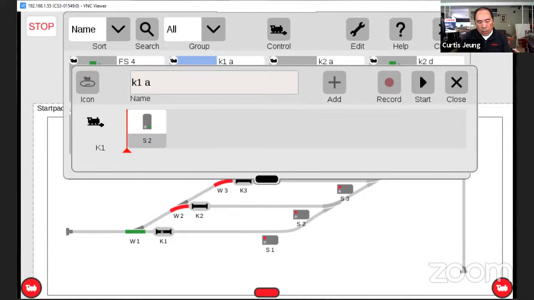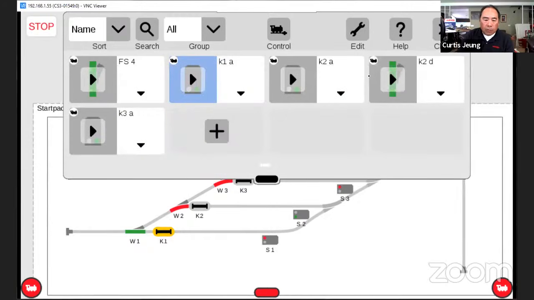So the train is going to enter line 1. It's going to hit contact K1, and you can see that the signal on S2, here on the right or close to the middle, is actually going to go green. Okay, and you can see how it did that. It went to green, and whatever train's waiting here is just going to take off out of this line.